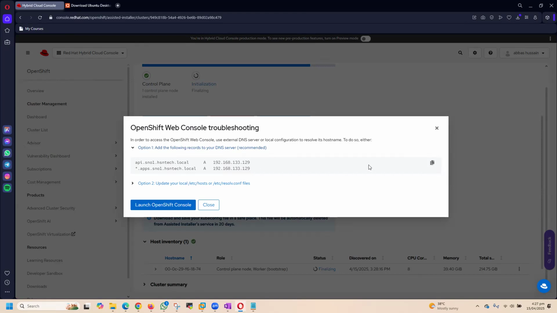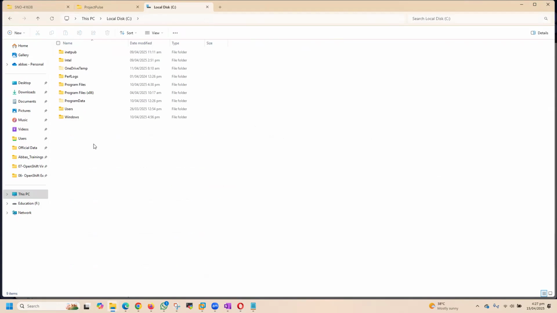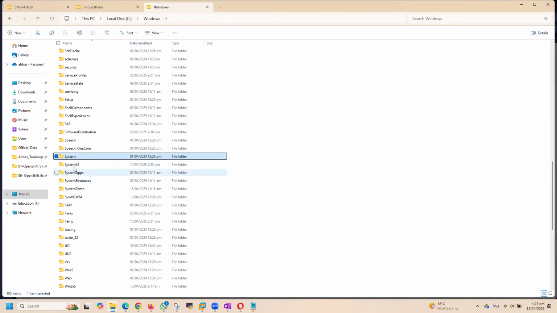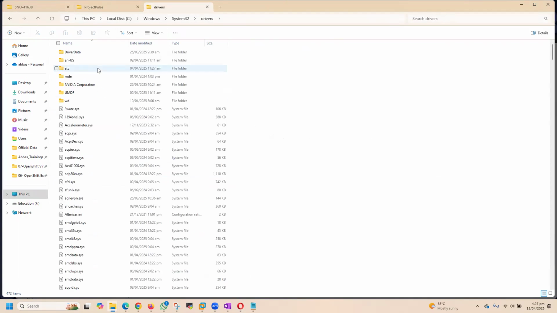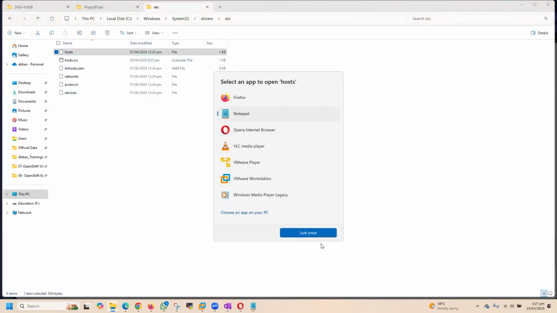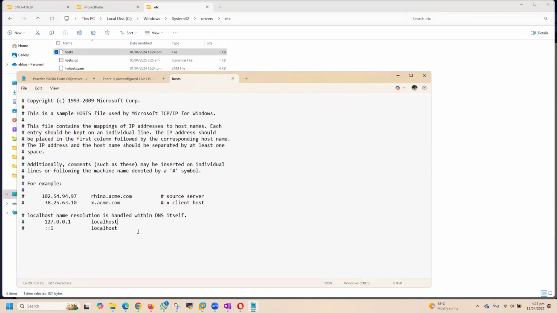Okay, so what I will do, I will copy these two. Now I will open my Windows system, System32, then drivers, and open the file from my Windows system, and I have to paste it here like this.